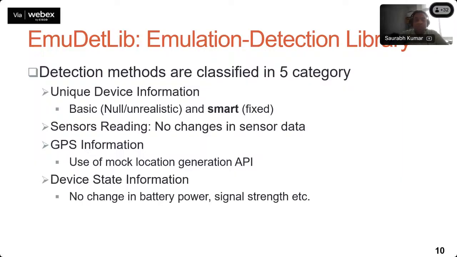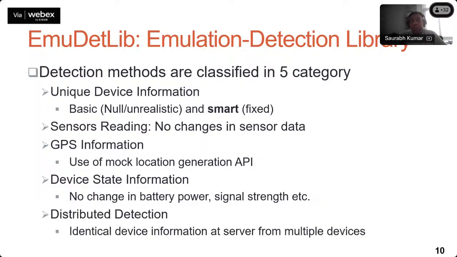Then the fourth thing is device state information. For example, our mobile is operated on battery power. So this battery power is actually not constant always, right? If you are running on an emulated platform, then every time they will see the same observation. The battery power is always constant. And even our telephony signals, that means our mobile network, right? These signals also fluctuate a lot. So if all this information is missing in the system, then they can also detect these things.